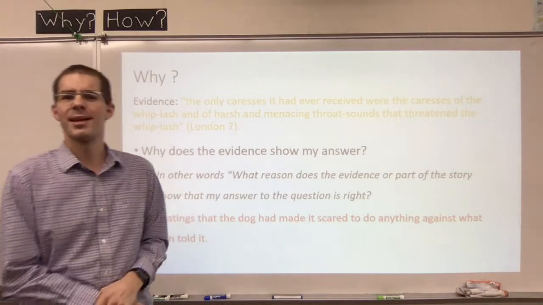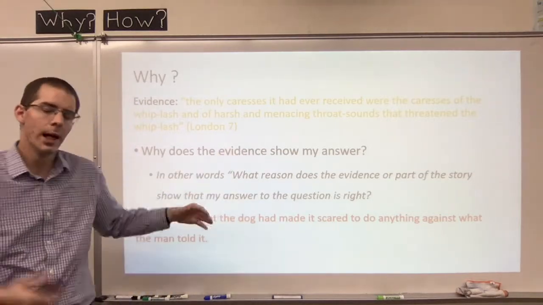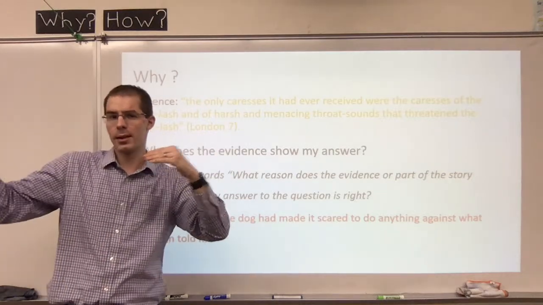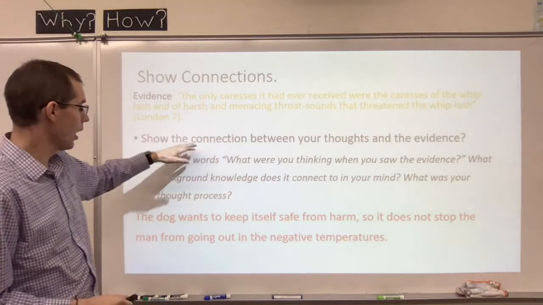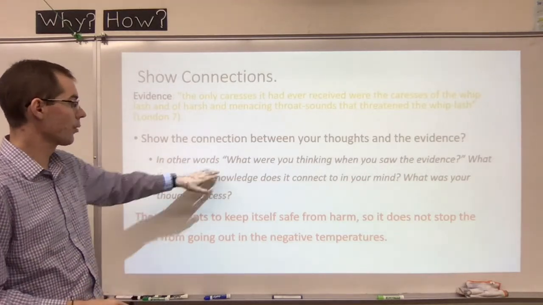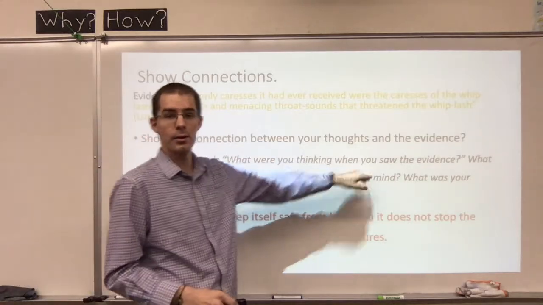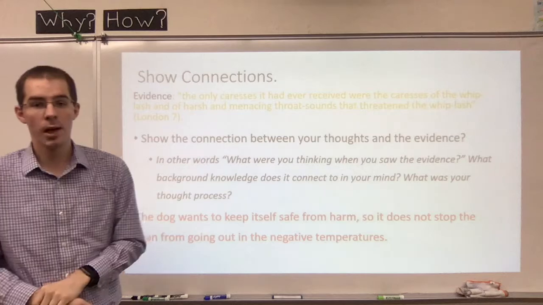So now let's draw some connections. These are the ideas where we take the how and the why, and we pull them together from what the text says into what we understand. So, I'm asking you to show a connection between your thoughts and the evidence. In other words, what were you thinking when you saw the evidence? Okay? What background knowledge does it connect to? What was your thought process?